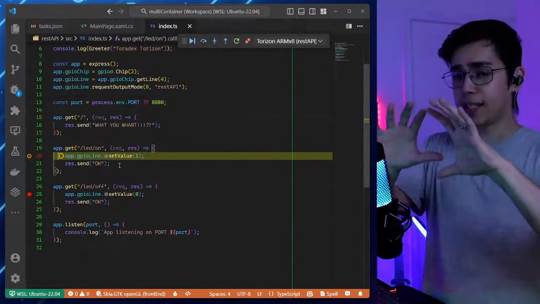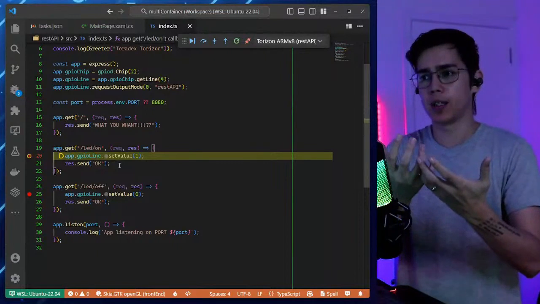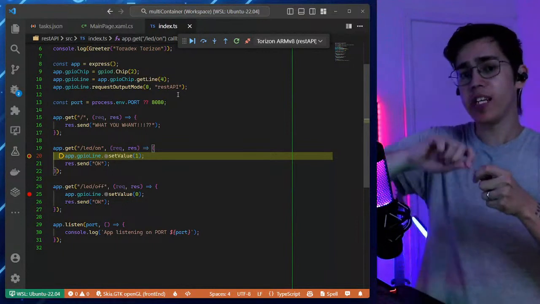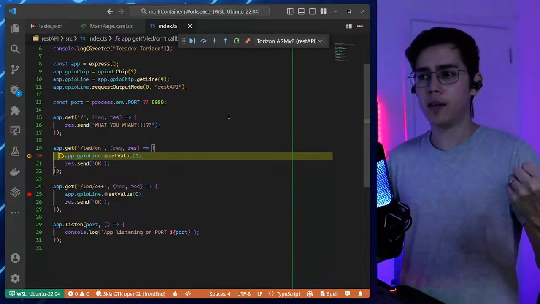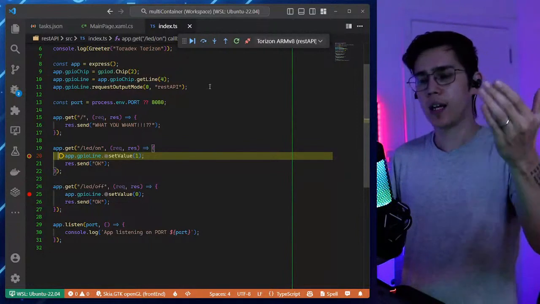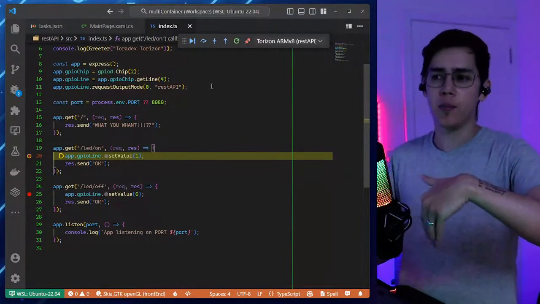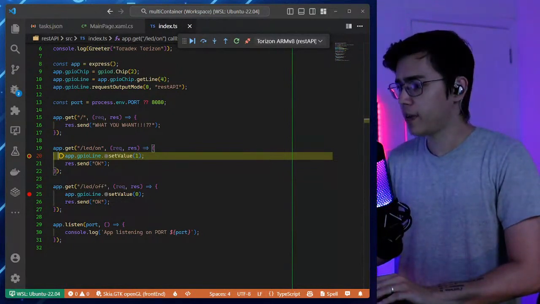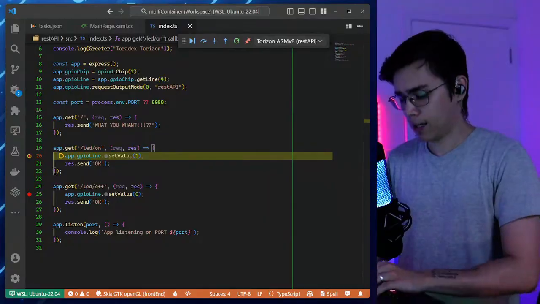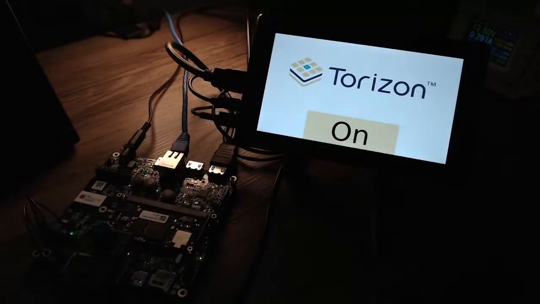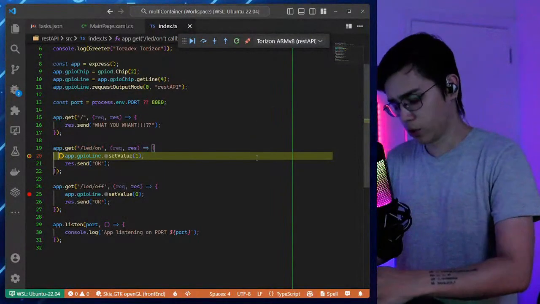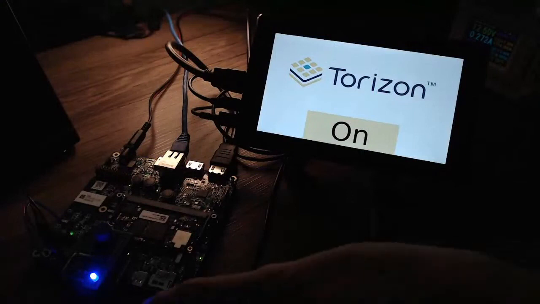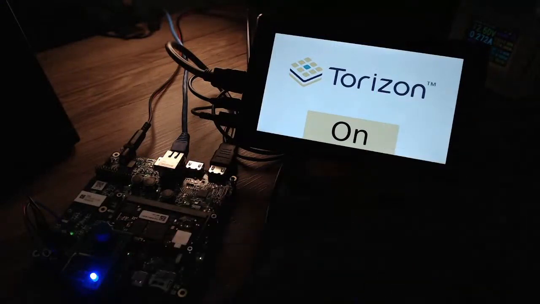So you can see that this changed the context of the debug. I was debugging on the front end, but it reached the breakpoint on the API and it changed the debug context, and now I'm debugging the REST API container. So if I go on the next step, we should have our LED turn on. You can see that there is no LED turned on. Let's go to the next step. And now you can see that the LED is turned on right here.